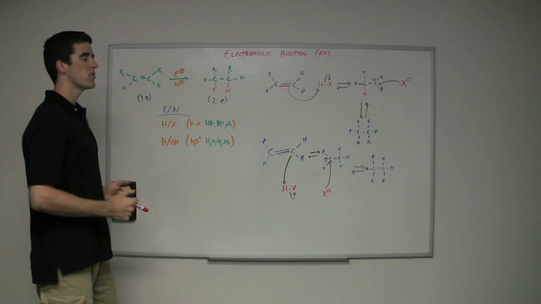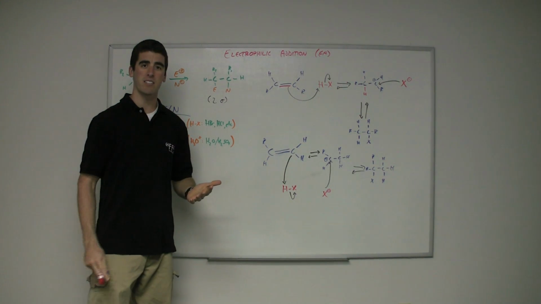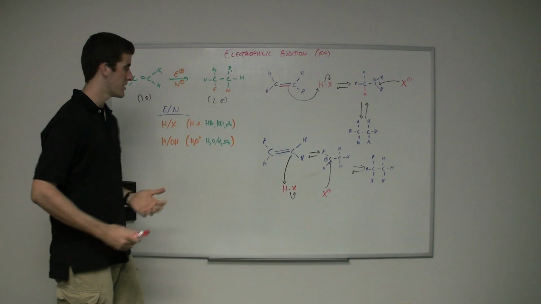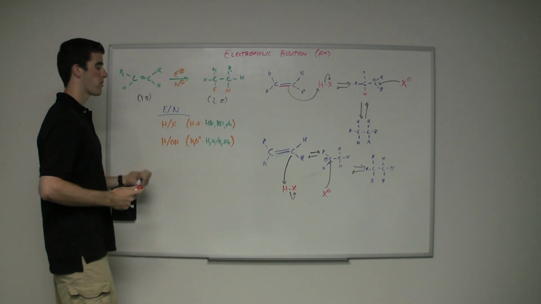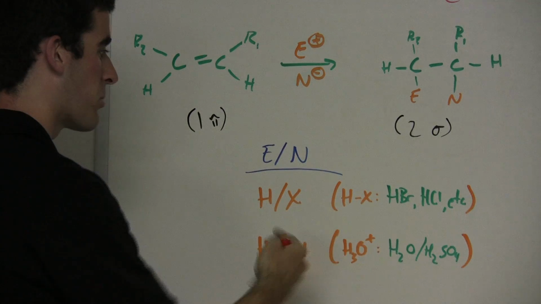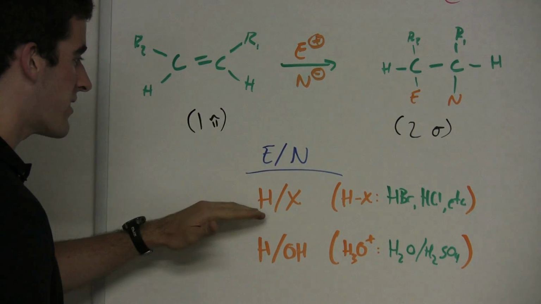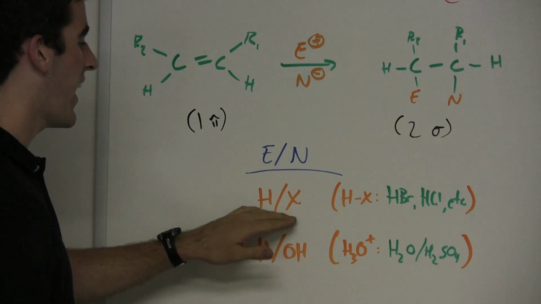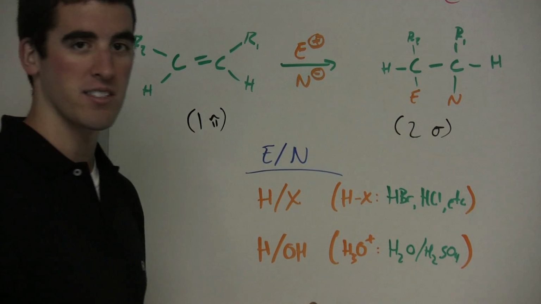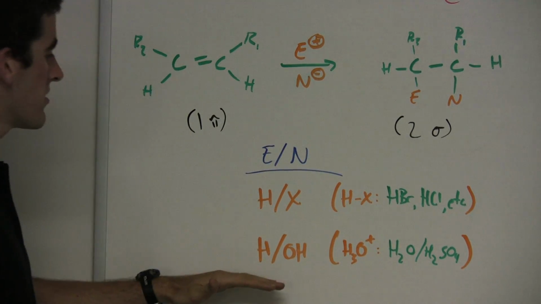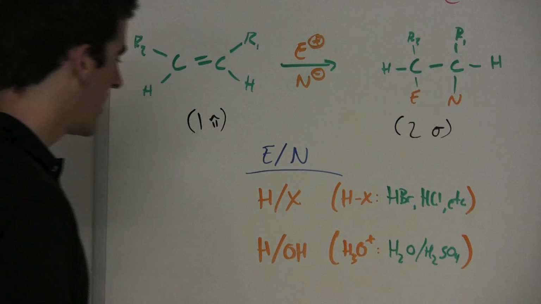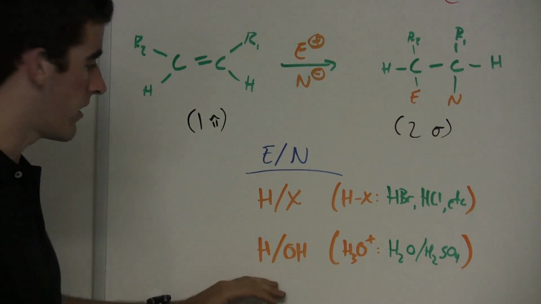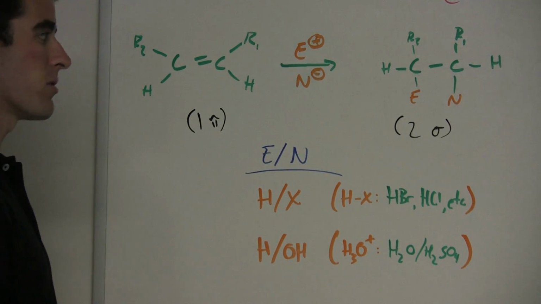With electrophilic additions, you're mostly going to be looking at strong acids, so pKa less than 0, such as hydrobromic or hydrochloric acid. These are halogens with the hydrogen next to them. So the H acts as the electrophile, and the X, or halogen, acts as a nucleophile, something negative in nature. You can also see water with a strong acid catalyzing it. So the H again will be the electrophile, and the OH adding is the nucleophile.